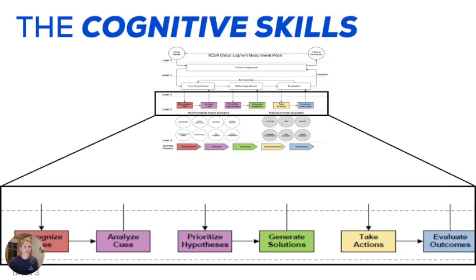So as we talked about, that third strategy is the cognitive skills, aligning each and everything that your student does, thinks, says, acts upon with the cognitive skill in layer 3. When you check the blood pressure, you're recognizing cues, you're looking for that data. When you assign meaning to it, you're analyzing it. What is the priority? If the blood pressure is 138 over 88, yes, that's slightly elevated. Have they had their blood pressure medication? So this is the conversation that you want your student to actually be having out loud, right?